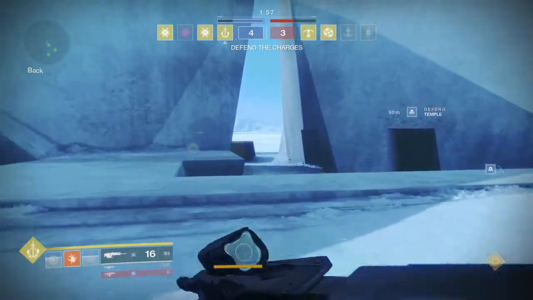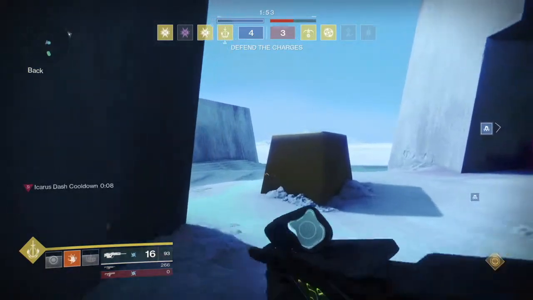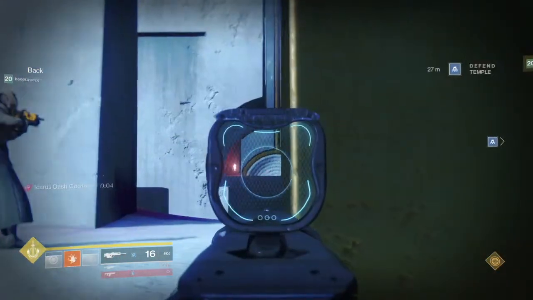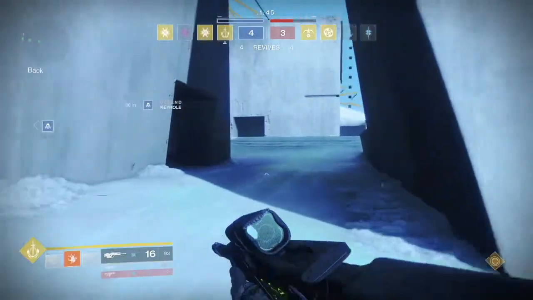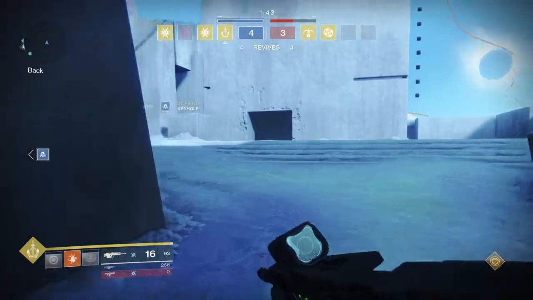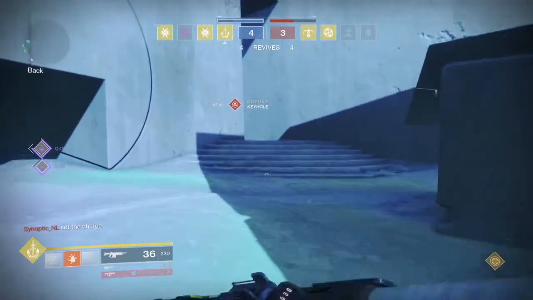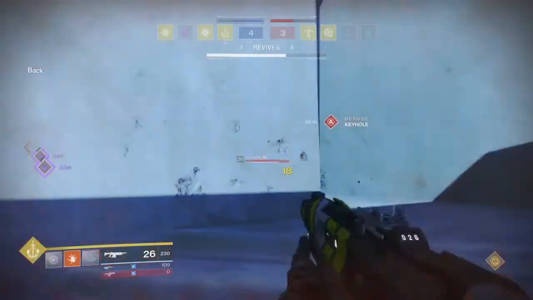They have a Shatter Shot and a Sentinel this time. Yeah, I've got Dawnblade, not that I like using it. And I've got Nova Bomb if they need a little Nova. I think they might have gone Keyhole. Yeah, they went Keyhole hard. They're gonna use their time. That's fine.